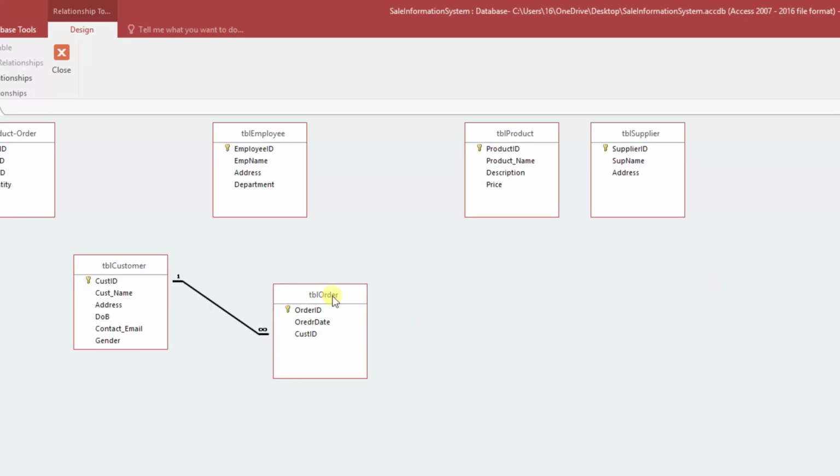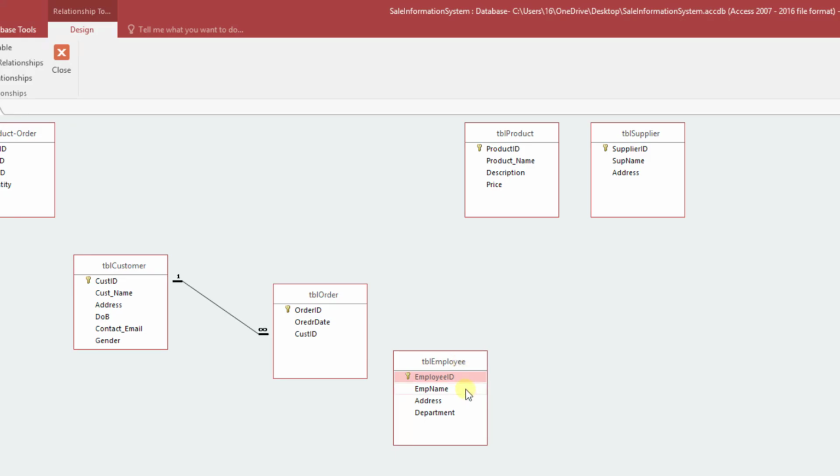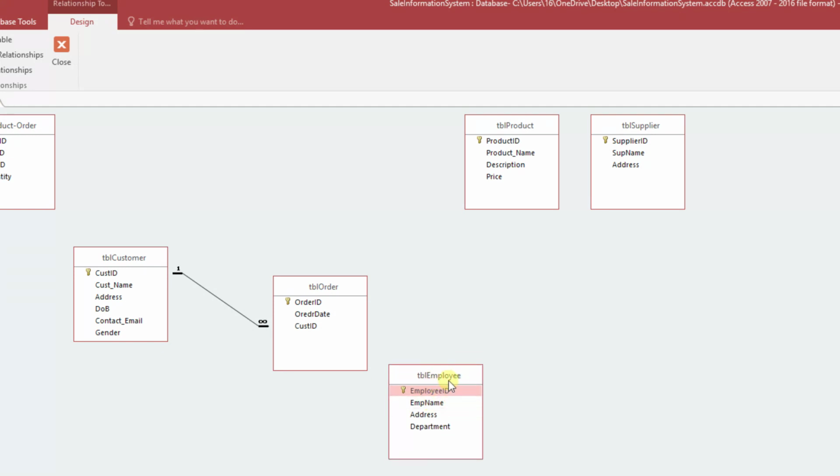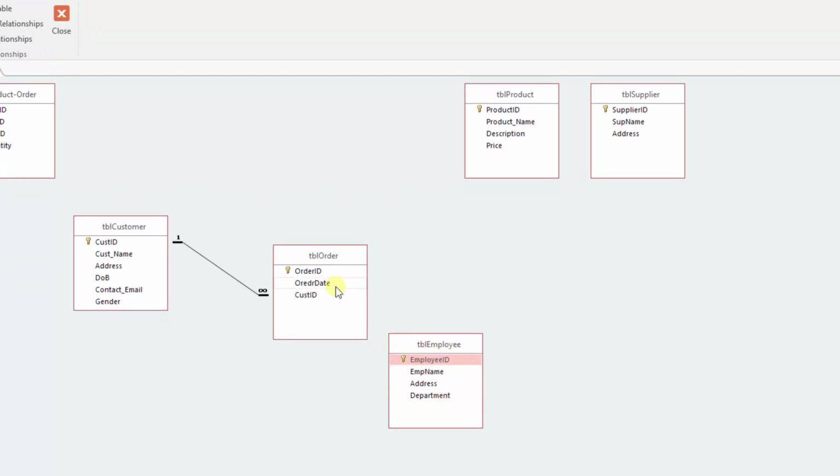Now, one order is managed by an employee. So we will see here that one order is managed by one employee or many employees. For example, if we say that one order could be managed by many employees, then on the employee table side we have to put the primary key of the order table, but I can see that the foreign key is not added.